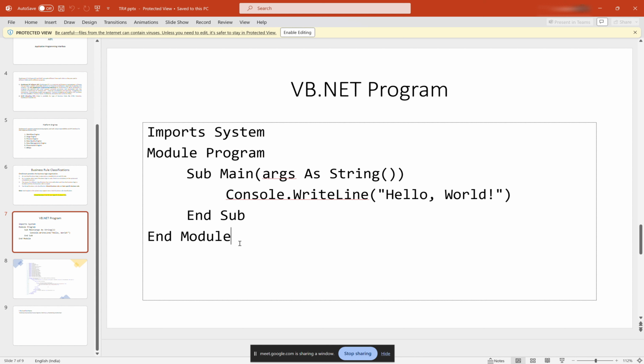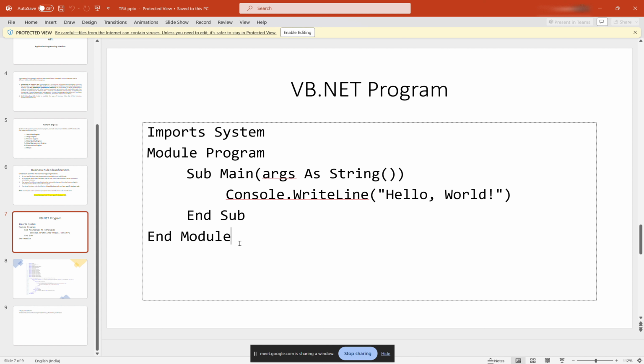Okay, sorry. So here, what is Imports System? This import statement in VB.NET is used to include namespaces in the program.